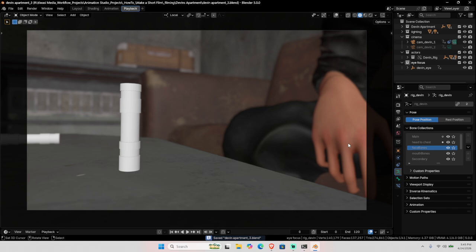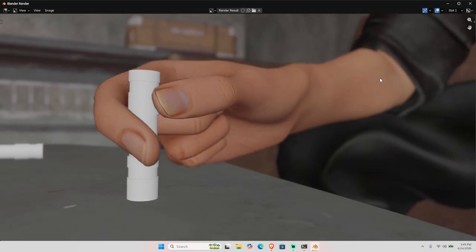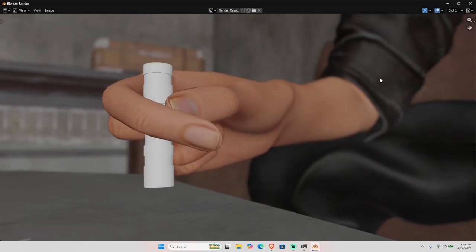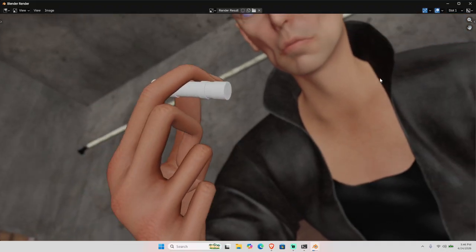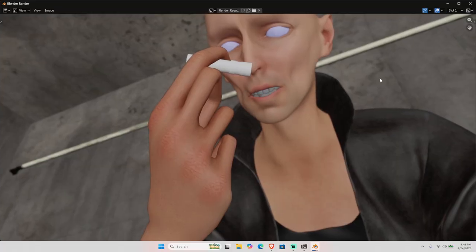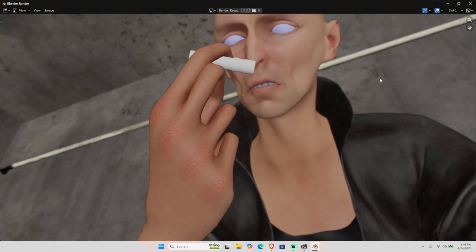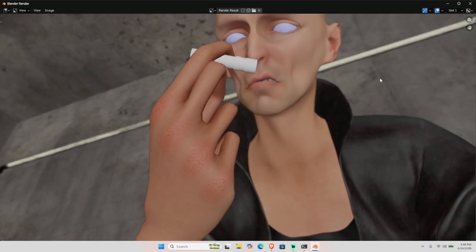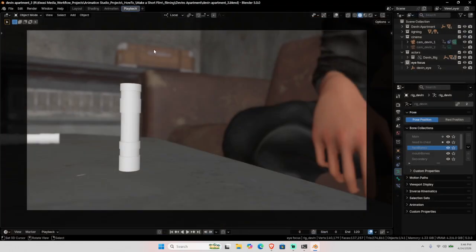All right, so let me go ahead and hit F10. So I'm going to hit F10 and get my playblast. The finger still clipped over the top a little. But the graph editor isn't difficult. The NLA isn't difficult. It's just a matter of getting into a workflow with it. Don't overthink the process, transitioning between animations or whatnot. All those things are more simple than you would expect, and that should be it right there.